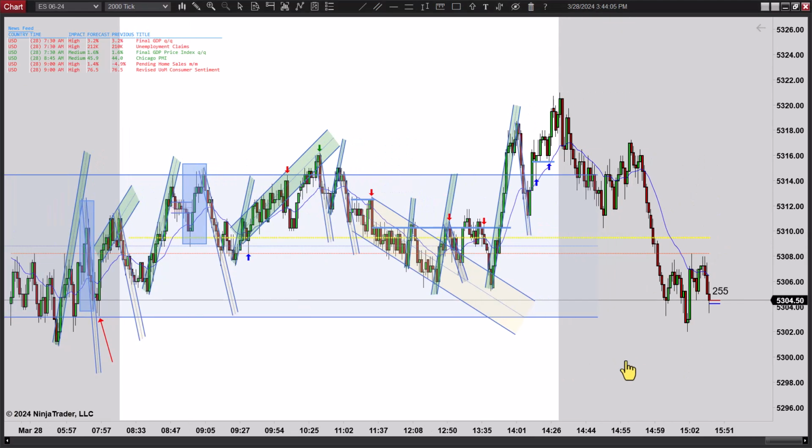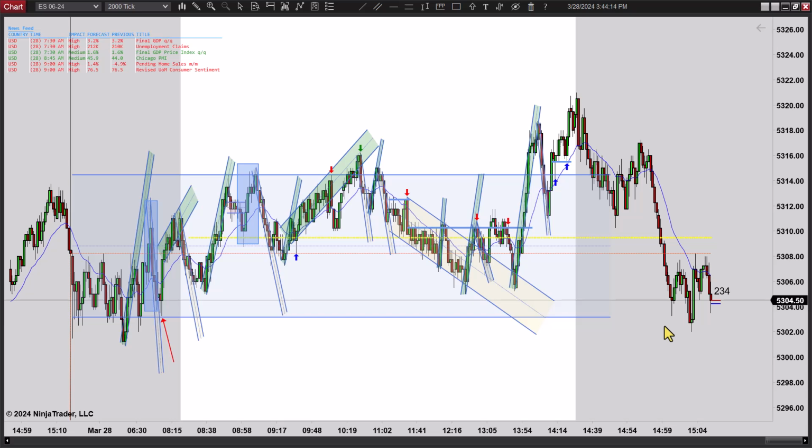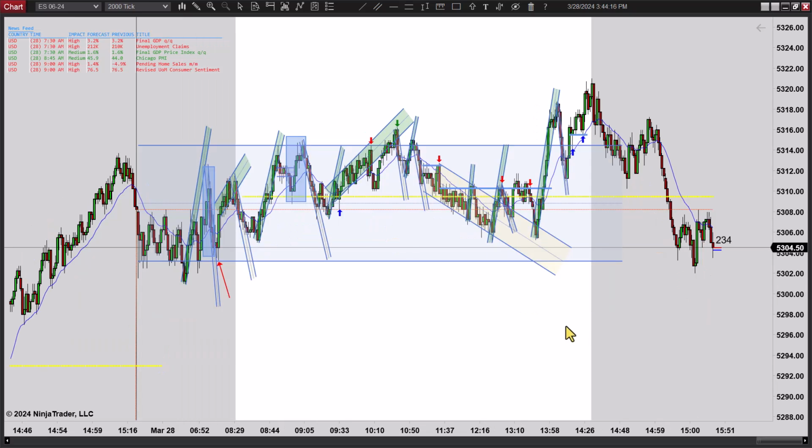And we made a new high, and then lo and behold, the breakout fails. We get back and we trade all the way down, test the lows again, and we close on the lows. So not much change at all today. It looks like we're probably going to close down a little, but we could take that back before 4 o'clock. There's still 15 minutes left in the trading day.